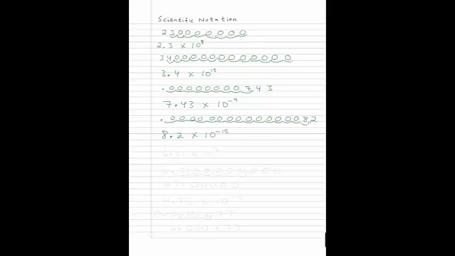So 8.2 times 10 to the negative 15. And if you want to go from scientific notation to standard notation, that's not very difficult. If I have 6.31 times 10 to the 7th, well, we write 6.31, put in a whole bunch of zeros. We're multiplying by 10 to the 7th, so every time you move the decimal place to the right, you're multiplying by 10. Times 10 to the 1st, 10 to the 2nd, 10 to the 3rd, 10 to the 4th, 10 to the 5th, 10 to the 6th, 10 to the 7th. It would land there. So what's that? That's 631, followed by how many zeros? 1, 2, 3, 4, 5.